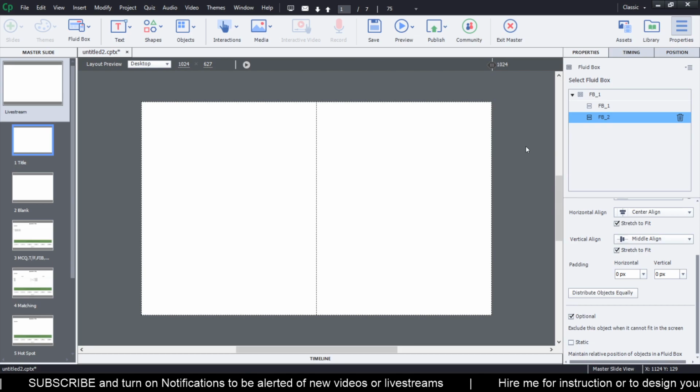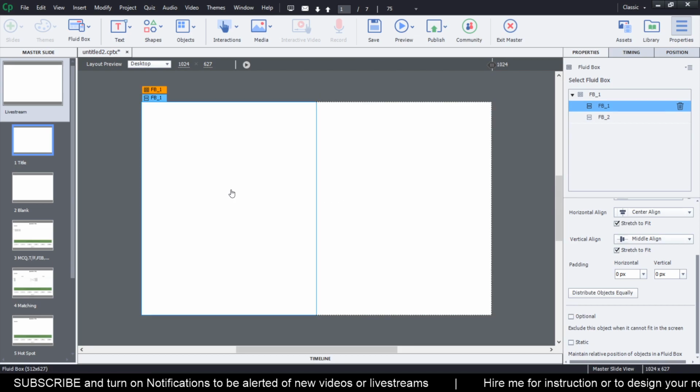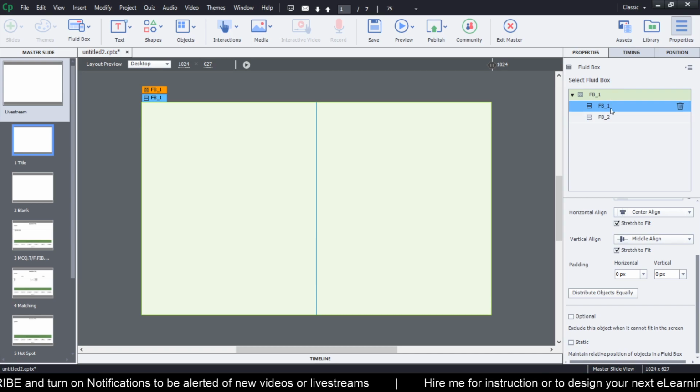This will be useful if, let's say, I have some different fluid boxes in this fluid box, because not only do you have a parent fluid box, as you can see here, but you can set up child fluid boxes, and also child fluid boxes within other child fluid boxes. So it gets a little crazy. I don't like to go too far down that rabbit hole.